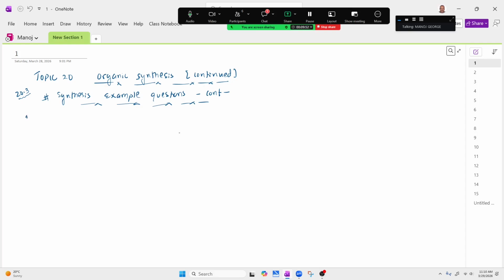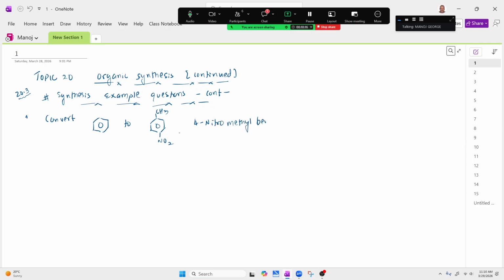For example, if I want to convert, let's say I want to start with benzene. This is the worst case scenario. An examiner says, I want you to change benzene into, let's say, this. I want to put a methyl group here. I want to put a nitro group here. So this is like 4-nitromethylbenzene.